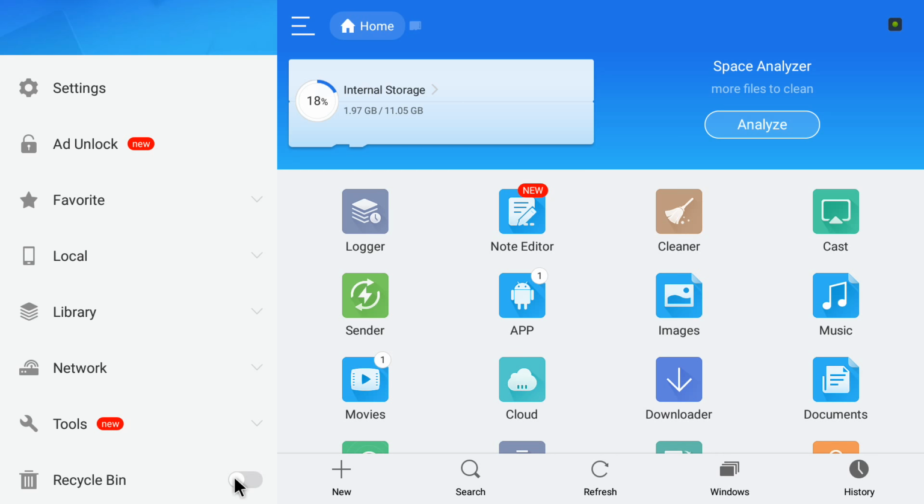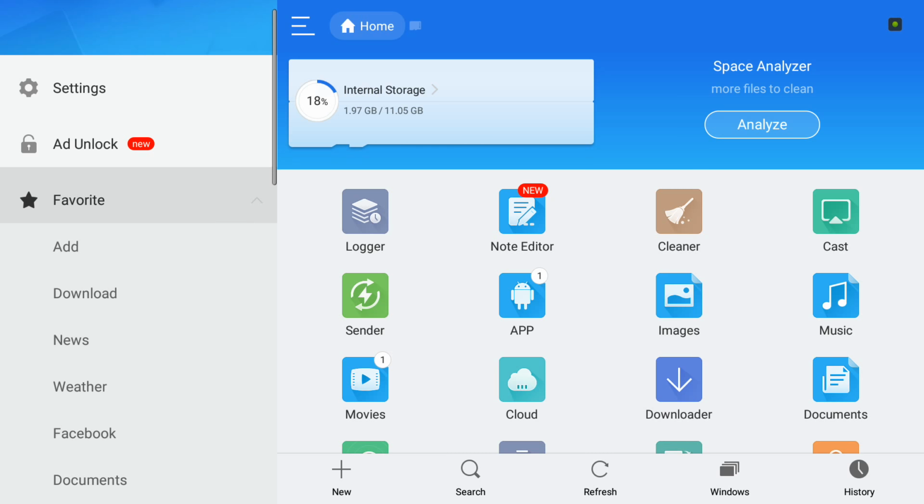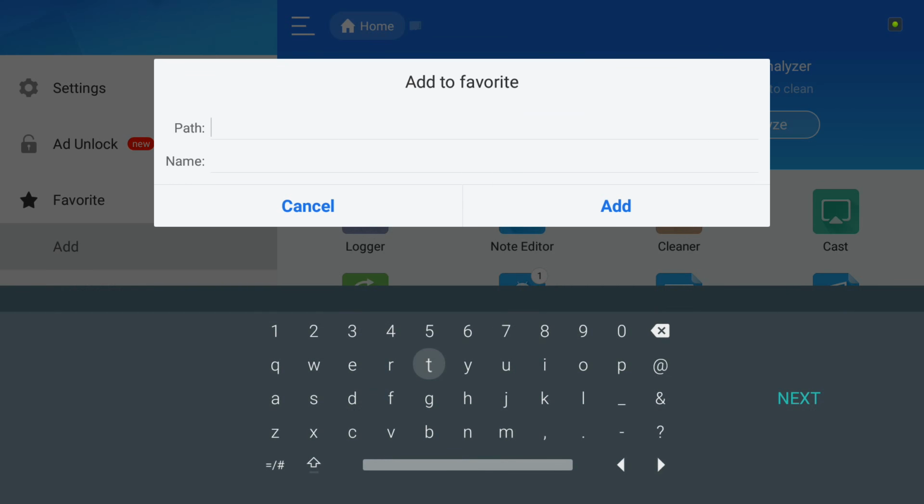All right, next thing I want to do is go under Favorites. Now I want to add Google. Just hit Add. http://google.com.